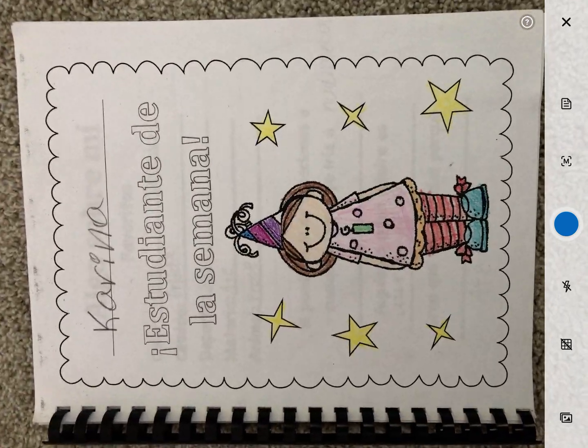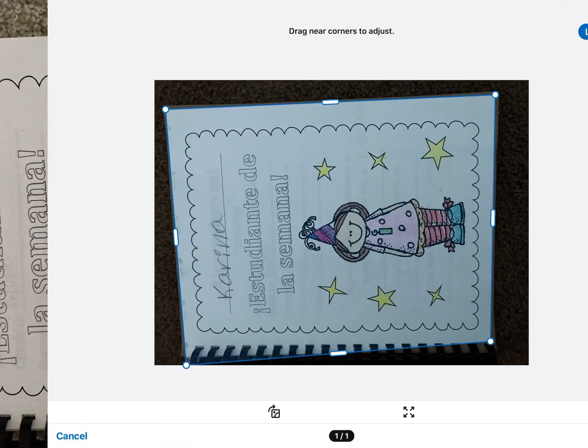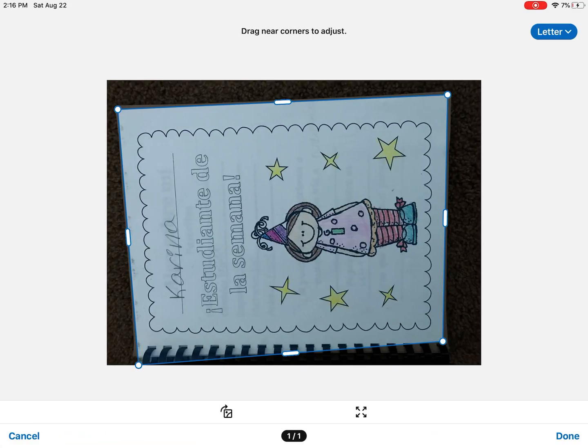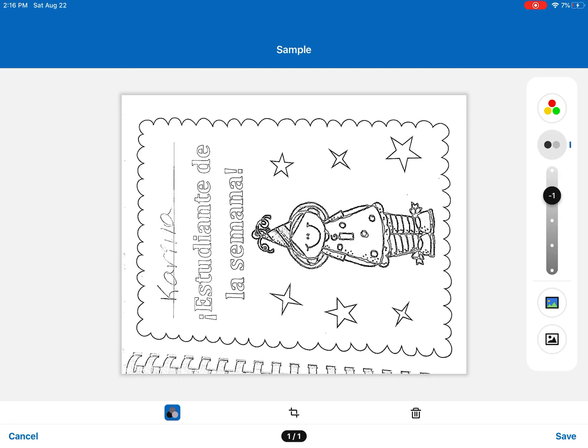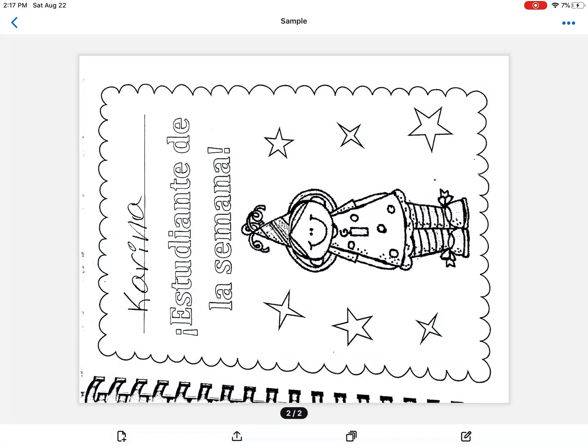So then I just go to the next page, I capture my image, and then it's exactly the same thing that I did the first time around. Click done. It gave me the option to rotate the image. And so there's just some nice little editing features here. I can change the contrast or the darkness. So I really think that this is a great app, because what it does is it saves everything. You can see that this is page 2 of 2.